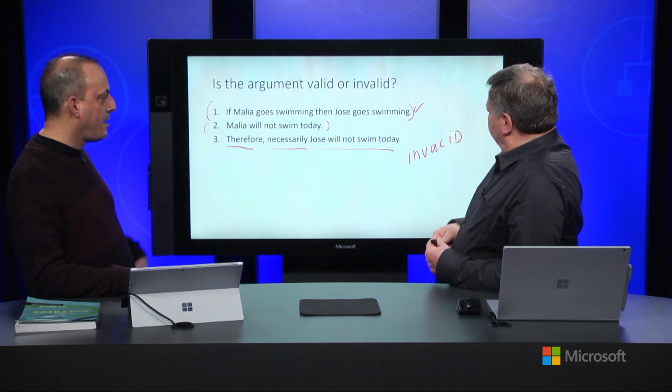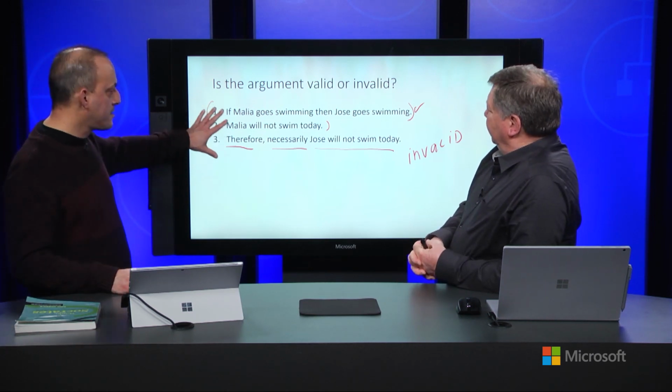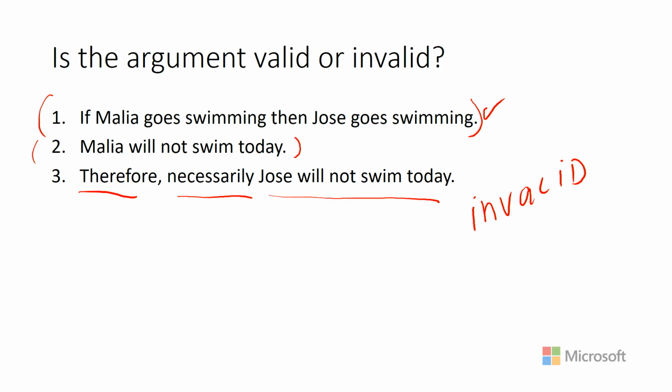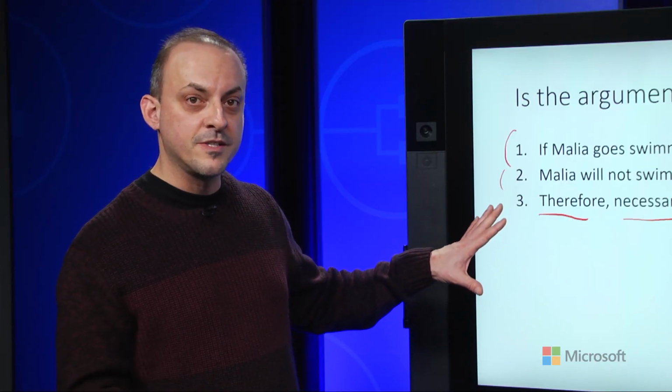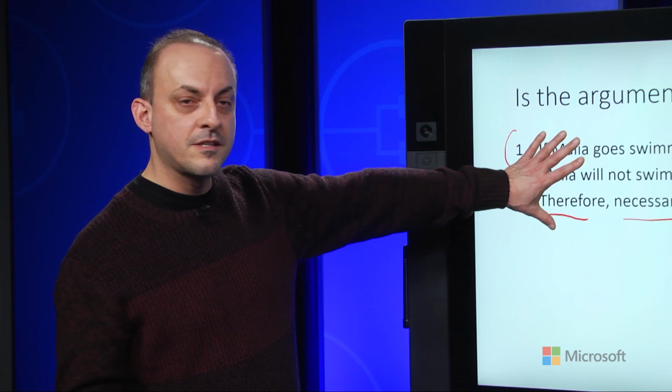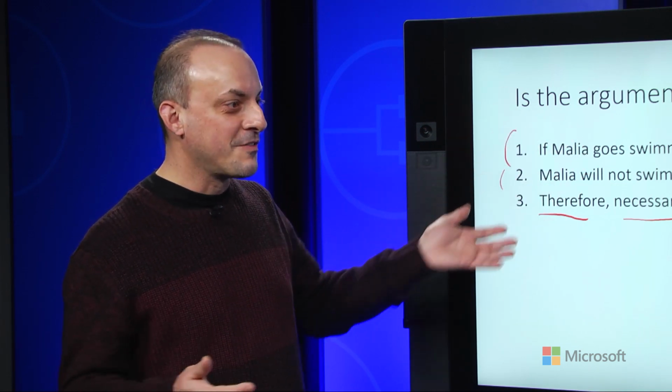Now, I want the students to take a look at this. You might pause the video and study this. How would you change the premises and the conclusion so that it does seem as if the conclusion would necessarily follow? That's a good exercise. You may not have the skills just yet if you haven't gone through the course material, but this is something that you may want to revisit later. Try this as an exercise. Look at this invalid form and see if you can change it into a valid form, and you'll see a valid form in just a moment.